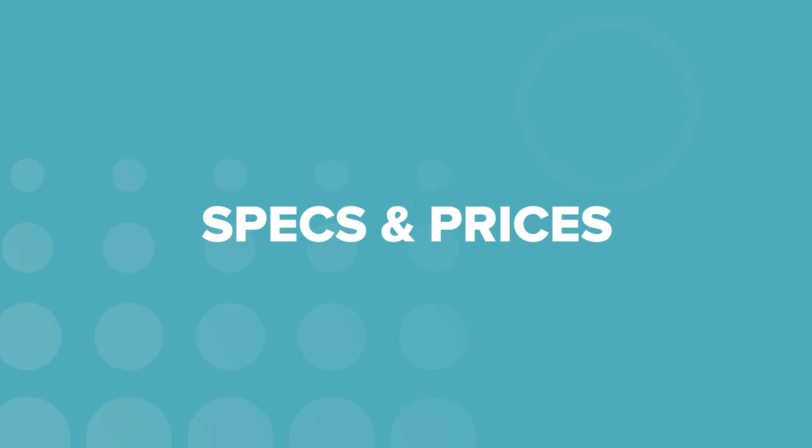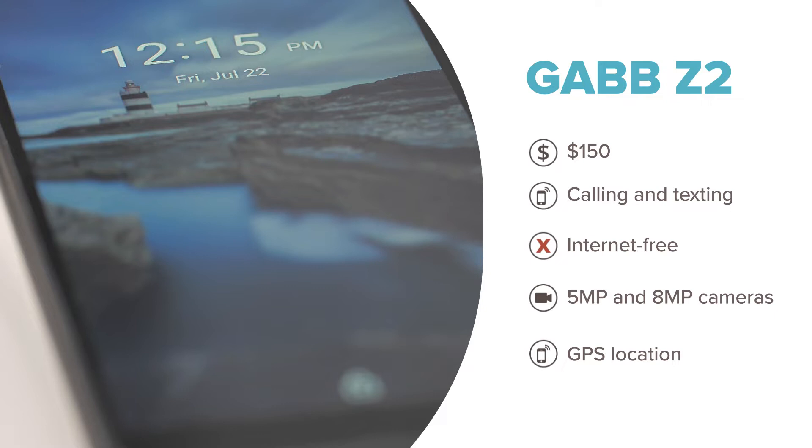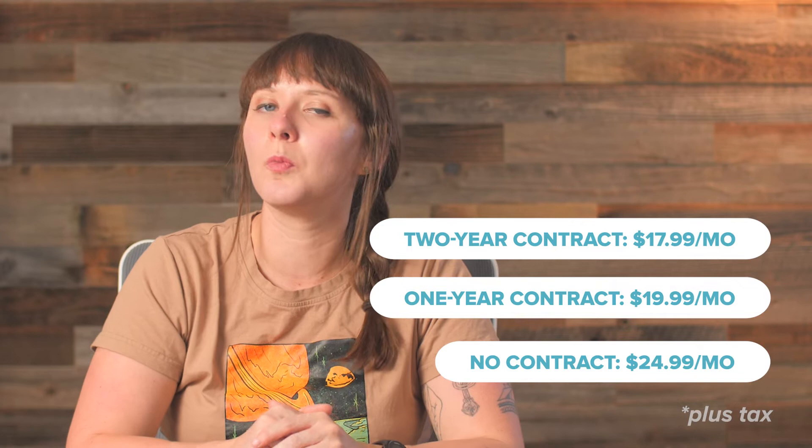The newest iPhone and Samsung Galaxy cost over $800, while the Z2 comes in at only $150. Gab also skips the hassle of signing up for a new carrier or adding a new phone onto your existing plan. The brand's service contract lasts up to two years, or you can skip it altogether and pay a little more month to month. I recommend going with the contract if your kiddo plans to use the phone regularly, but even at its most expensive, it's cheaper than popular wireless carriers.